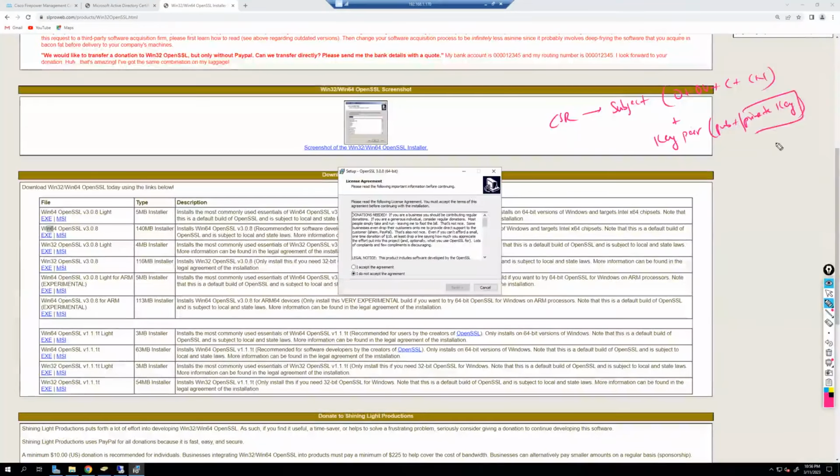Private key is kept reserved on the server itself. It's not given out. The public key and this part is sent to the CA to get the certificate.